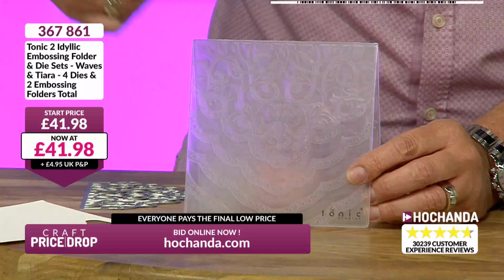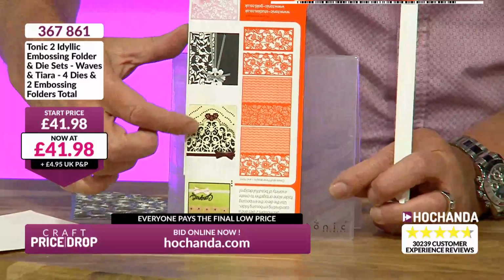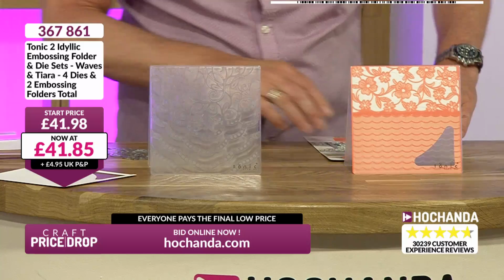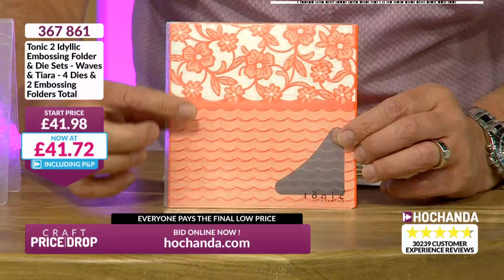So basically what you can do with them is things like this. So it embosses and it die cuts. That's the first one, which is like an envelope flap style, I suppose you call it, going to a point. Really ornate, very, very beautiful. The other one is more across. So if I take out, you can see here the pattern again. It's got the wavy pattern on the bottom and it's got the floral pattern on the top.